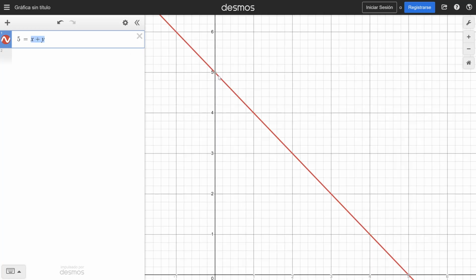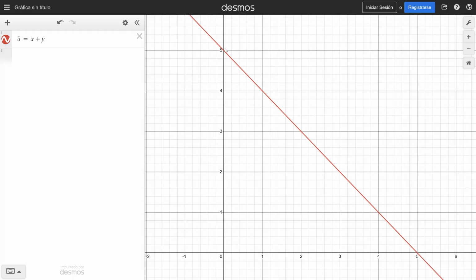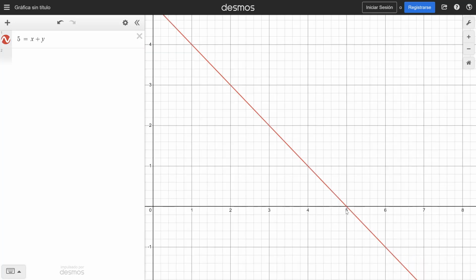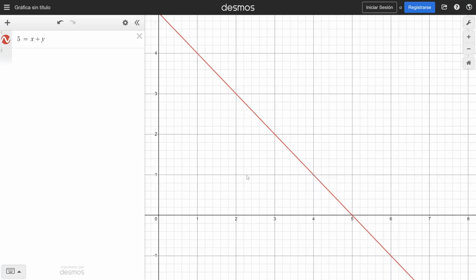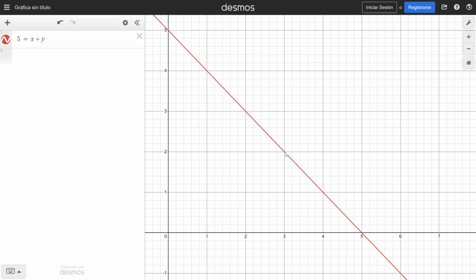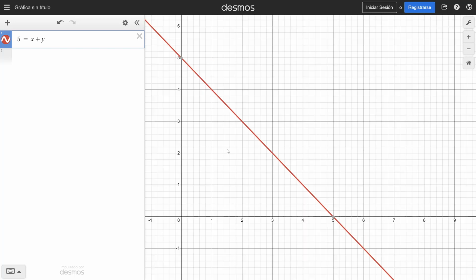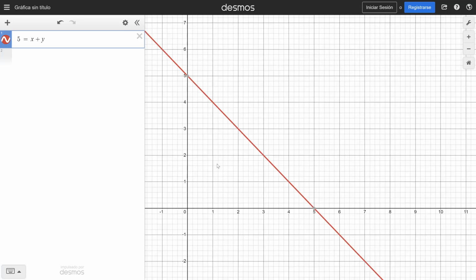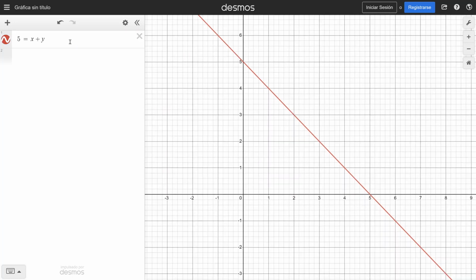To demonstrate, look at this point here. This is the coordinate 0, 5. If x is 0 and y is 5, then the result is equal to 5. The same happens when the x-axis is 5 and the y-axis is 0. Any point in between will provide something similar. The point 3, 2 is equal to 5 as well. This straight line may not be as interesting to demonstrate the usefulness of an implicit function.